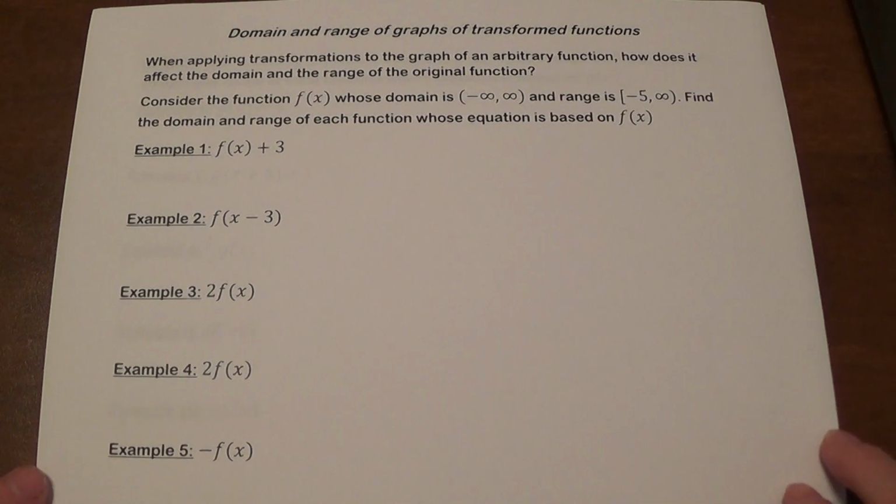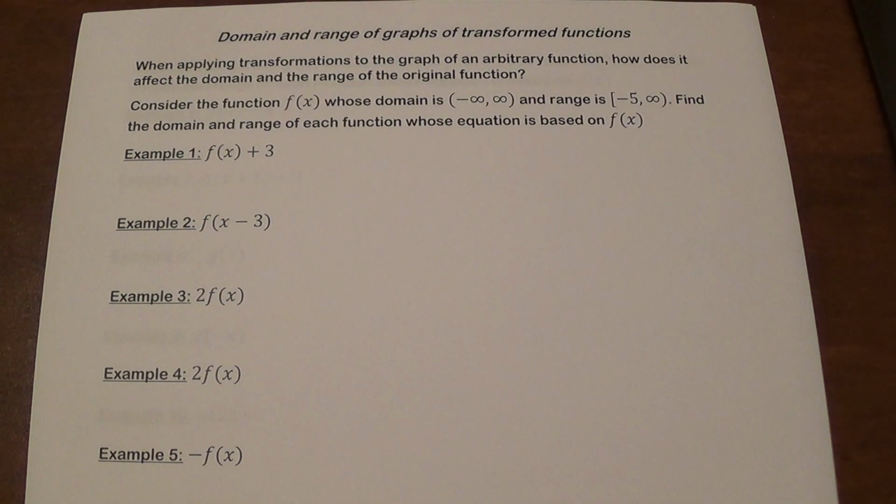Hi, we are going to talk about how to figure out the changes that transformations make to domain and range of an arbitrary function. So when we apply transformations to the graph of some function, how is it going to affect the domain and the range of the original function? So we're going to take a look at this example first.